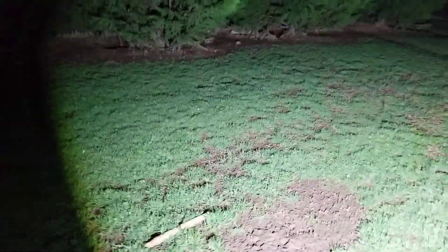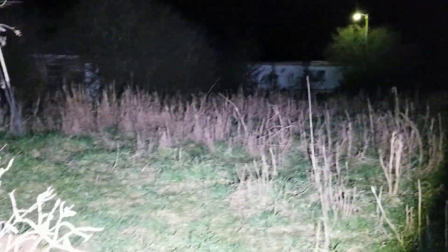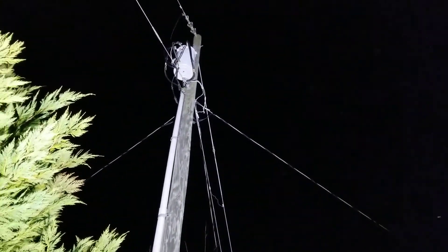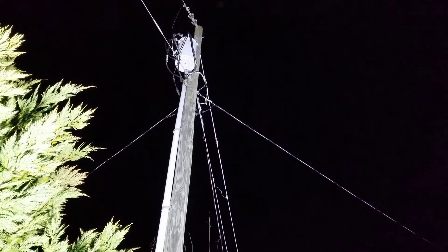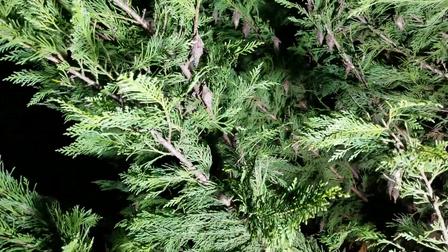Let's turn it back on high. You can see the ground clear as day. I know the camera is not going to pick it up, but you can actually see all the way pretty decent to that wood line back behind there. Here's an old field and some abandoned houses over here. You can see all the upper part of the power pole there, clear as can be. Wow, it's super bright — you can see everything nice and clear.